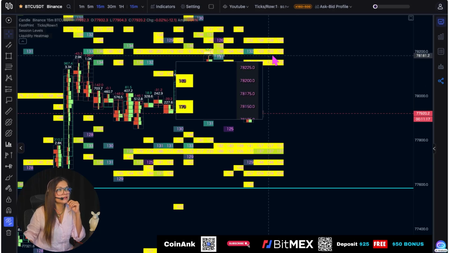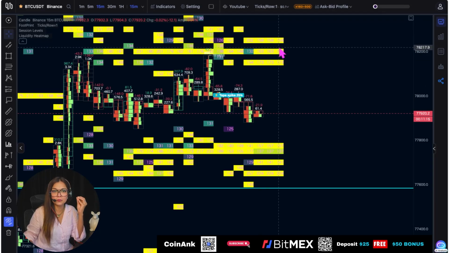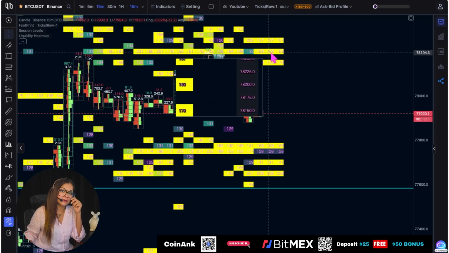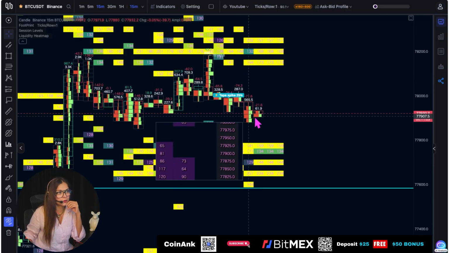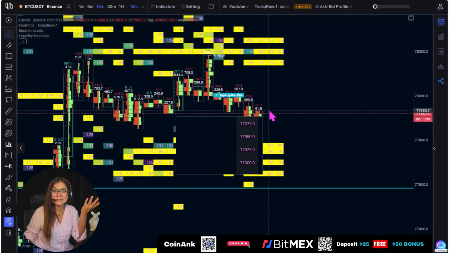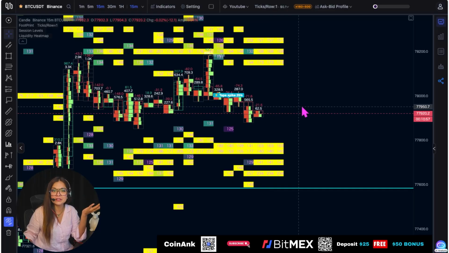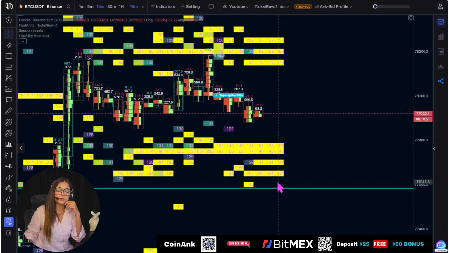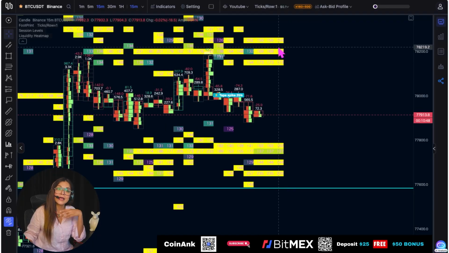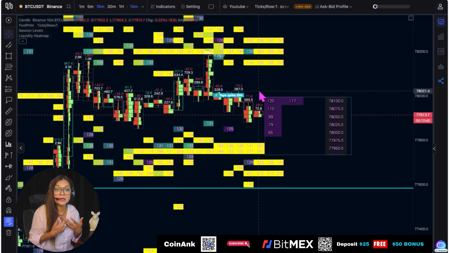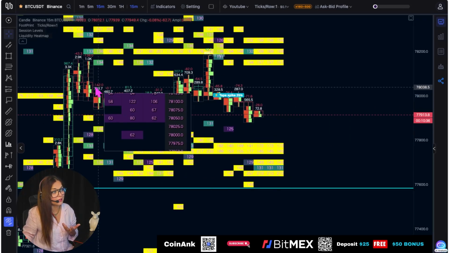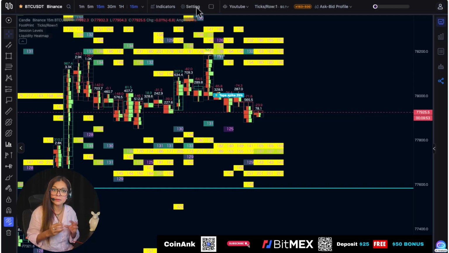Here we can clearly see the stop losses, orders that are waiting to get filled for shorts, okay? And here we can see stop losses, orders waiting to get filled from previous longs, okay? So price is in between. Price has to make a decision very soon, okay? So who's going to win? Is it the bulls or the bears? Are we going to drop down and take these guys out and fill up some orders? Are we going to push up, take these guys out and fill up some orders and continue? We will see. But for now, okay, we can clearly see that price is being absorbed. There is a lot of passive buying, okay, as per the negative delta. And that is it. That is all you need to know about footprint and delta.